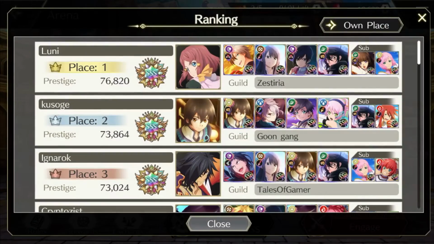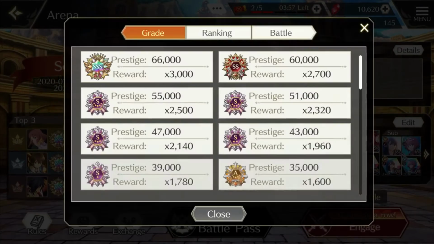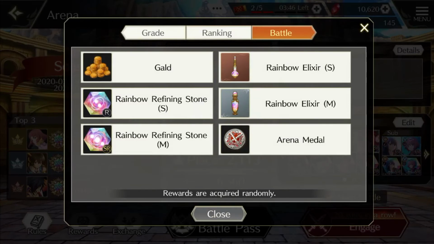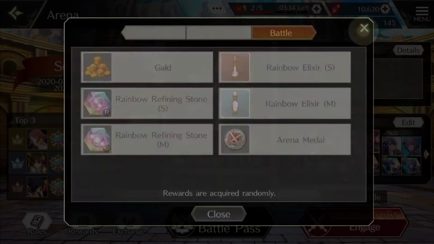It should say what you get per match. Nope, not there. That's the leaderboard. Should be here. So after a battle, you can get any one of these, and as you can see, they drop the rainbow elixirs or the rainbow small elixirs, and these are much like the other elixirs, but they're not bound to any type, so you can feed them to any color and they'll get the EXP. So if I was to feed this to Amelia, she'll get 3,000. If I feed this to a fire unit, they'll get 3,000, vice versa, etc.